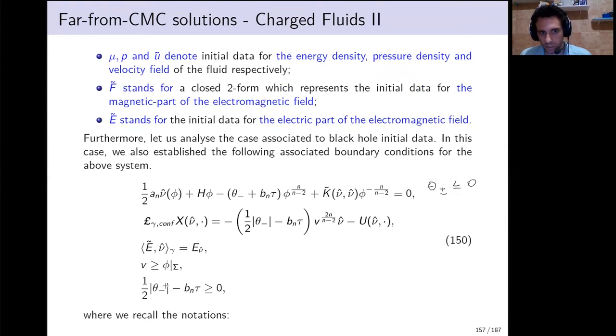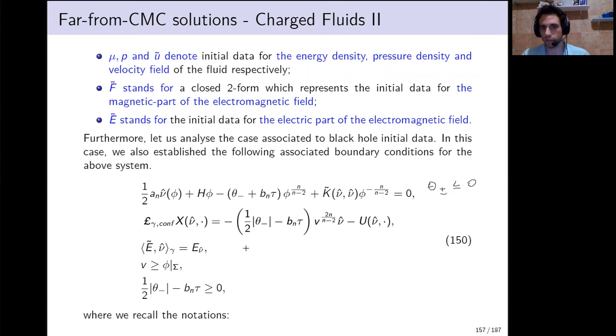And this last condition is a link between two free parameters of the problem, so it doesn't impose an a priori strong restriction, but this is more subtle because this function v that appears here has to a priori be bounded above by the conformal factor. So this is something that, when we analyze the system, we need to be careful about: if we want the solution to represent a marginally trapped surface boundary condition, it must satisfy this a priori bound along the boundary.